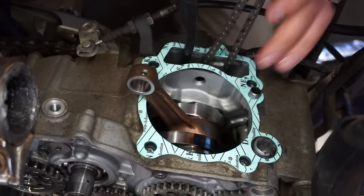So let's get like 20 PSI in here. We'll get this thing to top dead center and see where that air is blowing. Compressed air here, and we'll see what happens. You can hear it come out of the airbox. So intake valves are leaking.